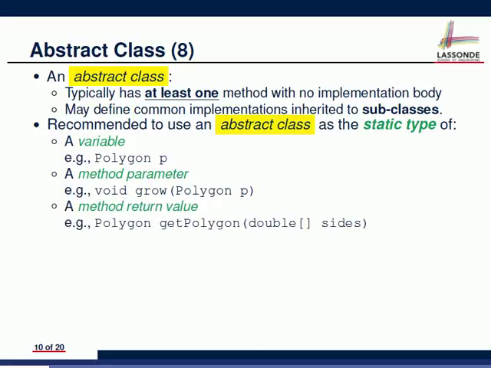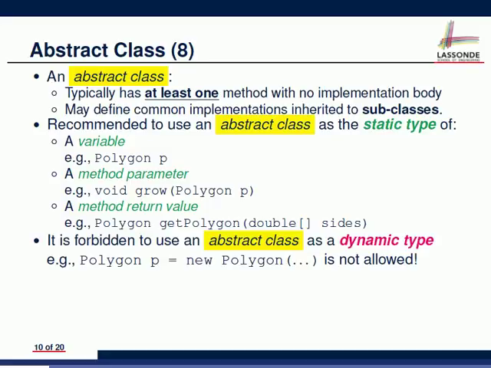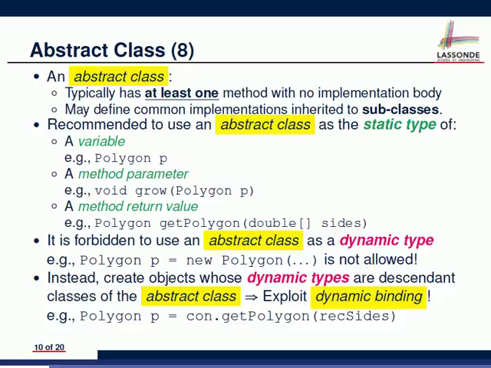All similar cases. And then one more time, because the abstract class is actually abstract, with at least one unimplemented method, it cannot be the dynamic type, as we said last time. The way we did it is proof by contradiction. You can review the lecture from last time. Finally, it's really about dynamic binding. Once you declare the static type of the variable to be polygon, the dynamic type can be any of the descendant classes. So you can review how we defined this getPolygon method in the previous lecture.